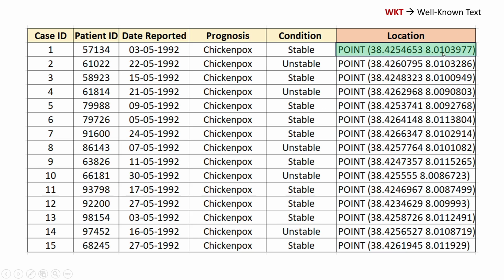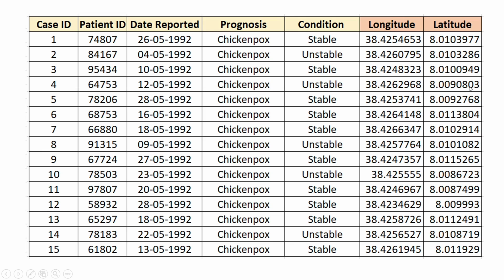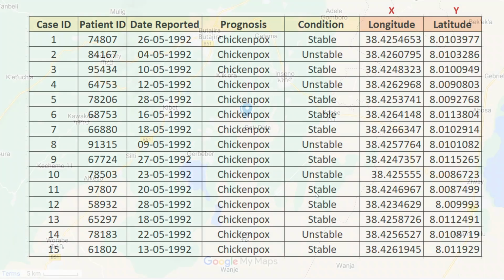We can of course save locational data as longitude and latitude, and sometimes this can also be abbreviated as X and Y. The headings of these columns, instead of being called longitude and latitude, can also be mentioned as X and Y. So whatever be the case, we have just added locational information, and this kind of data is called geocoded data because the original data now has locational information, and therefore it can be displayed very conveniently on a map. So we can use Google My Maps to take in a table like this and then just simply display this data on a map.